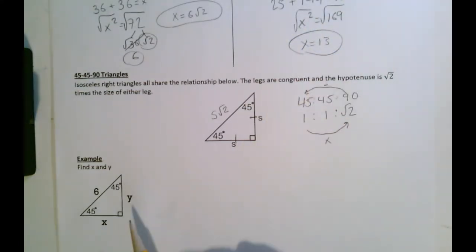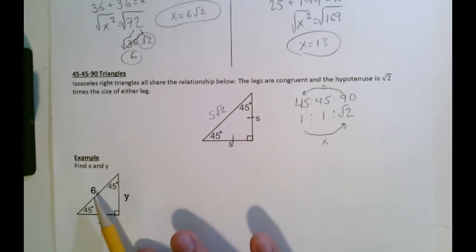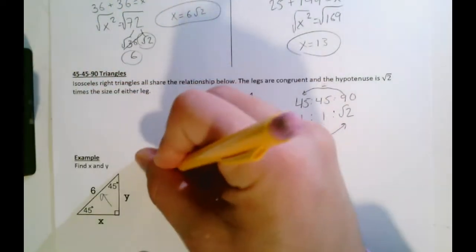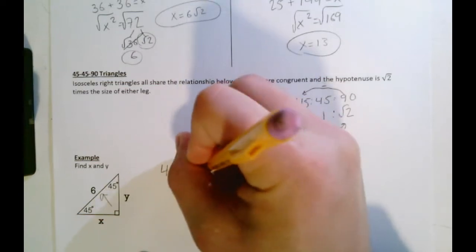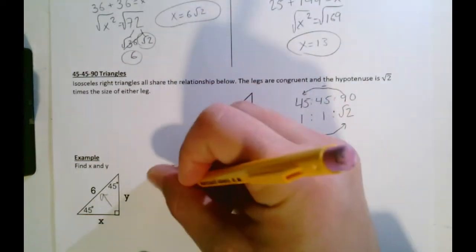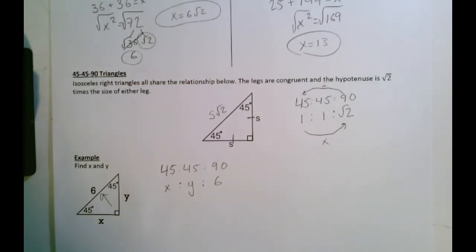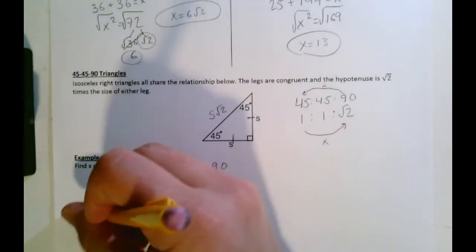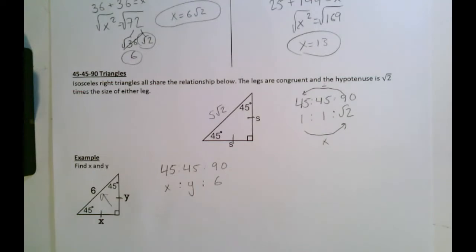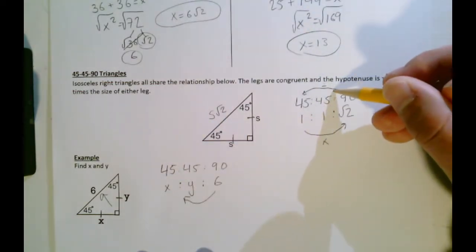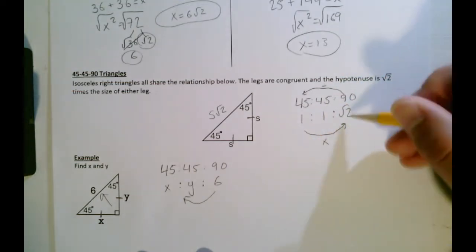So if I want to set the one on the bottom here, right, I have one of my 45s is an x, one of my 45s is y, and the 6 is my hypotenuse, or that 90. Because remember, we're looking at how it points across from it. So instead of saying 45, 45, 90, I could set this up as x, y, and 6. So if I want to find x, for instance, well, in this example, I'm actually finding both at the same time because they're both congruent. All I have to do is work this way, which remember tells us we are going to be dividing, and we're going to divide by root 2.